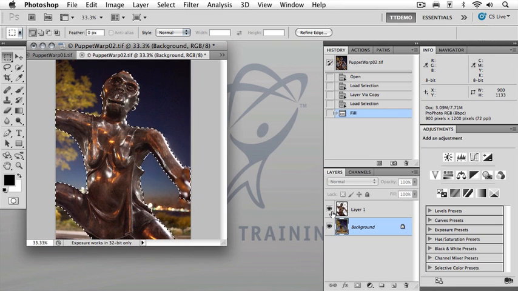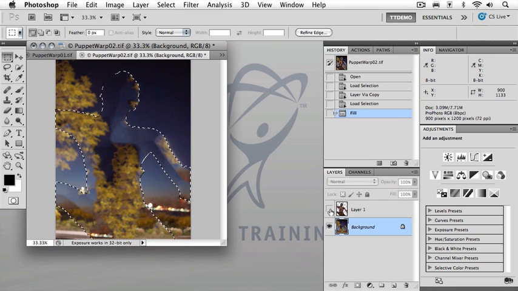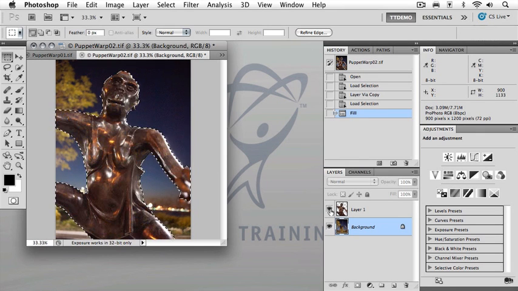Notice now if I turn this top layer off, you can see that we've replaced the statue on the background layer with a Content Aware fill. Now obviously this fill has some issues, but for our purposes it's going to do just fine. So here's what we're going to do. We'll activate our top layer here. We'll select it, turn it back on. We can deselect with Command D on a Mac, Control D on Windows.